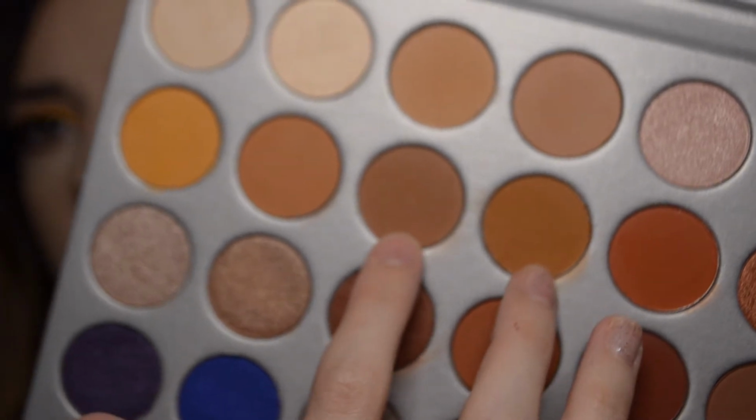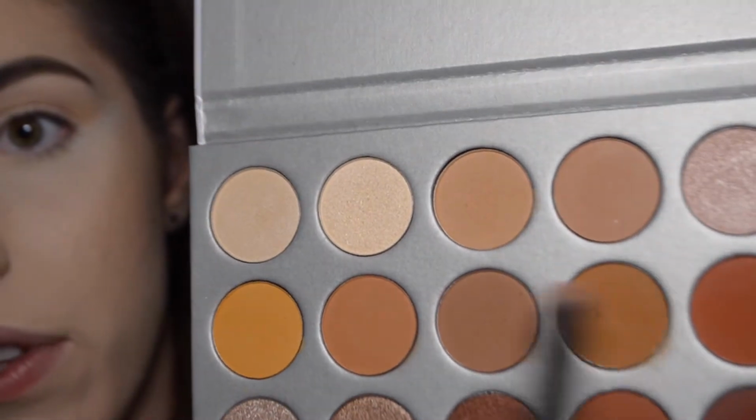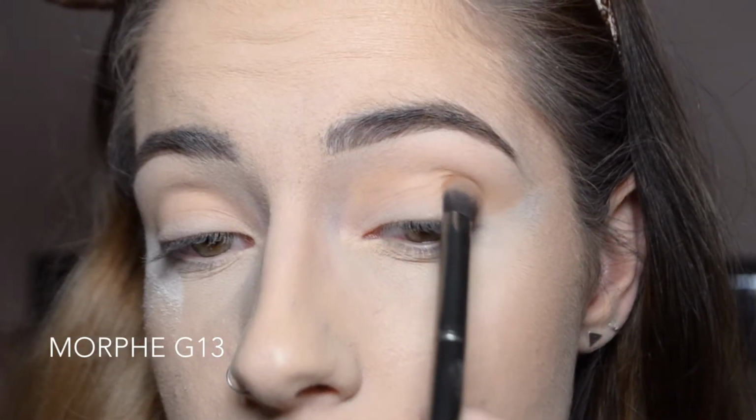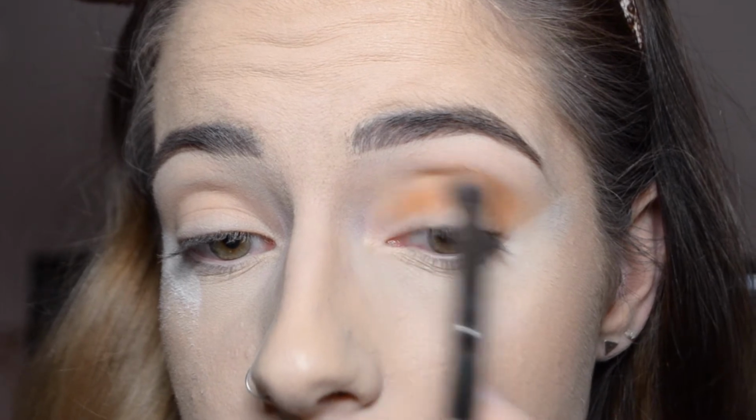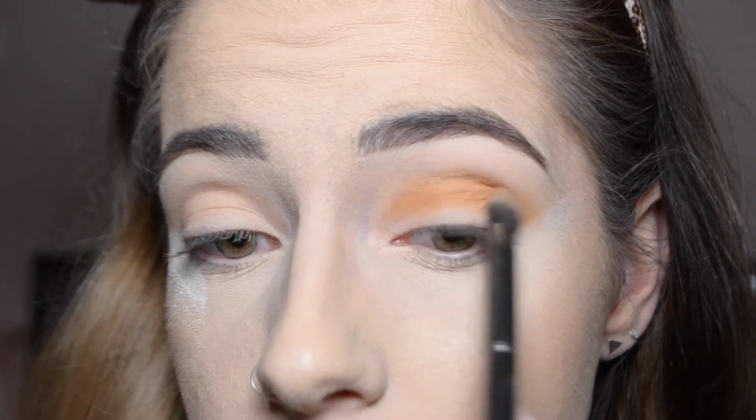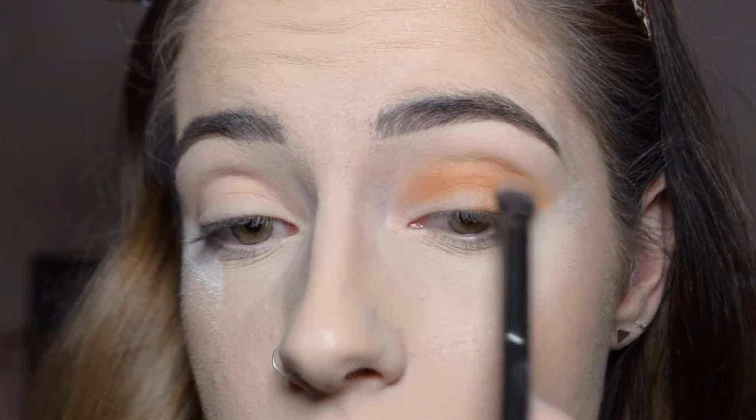So next we are grabbing the shade Pooter and we're mixing it with Hugie. So basically I'm just going to go back and forth into these two shades and blend it right into my crease a little bit lower than that transition shade. As you can see, these shades are super pigmented. Blend it a little bit on the outer corner as well.